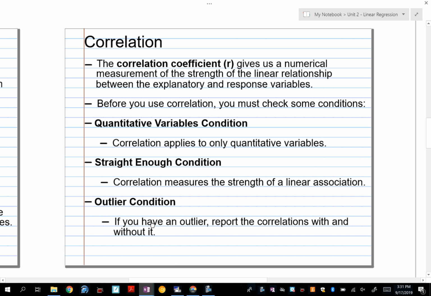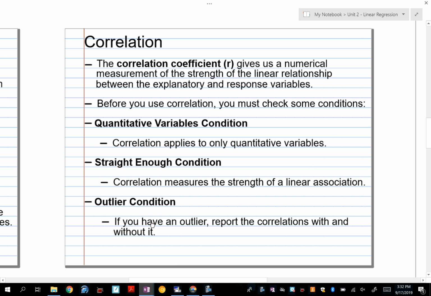Okay, so the first thing we're going to ask ourselves today, are the two variables quantitative? If you can't think of the units for each of them, then they're not quantitative. Now again, today, and all the examples we do this week, they're going to be because we want to practice. But in the future, like on a test, or on a final, if you don't know what you're doing, you want to ask yourself, what kind of variables do I have here?